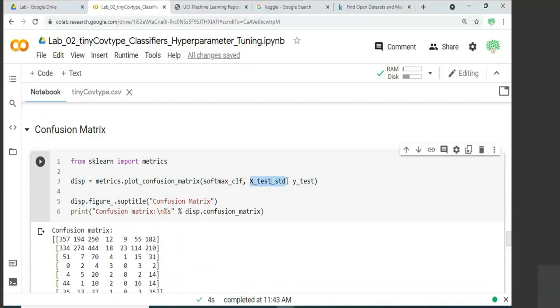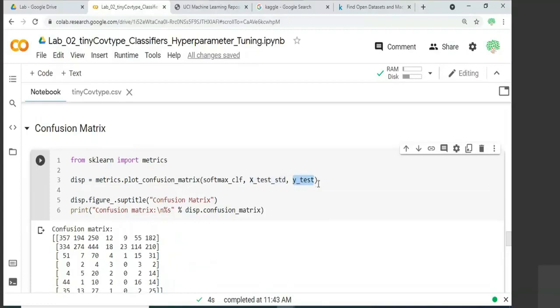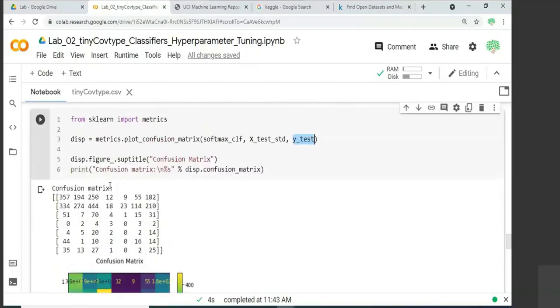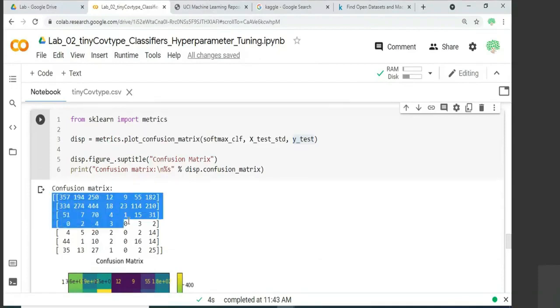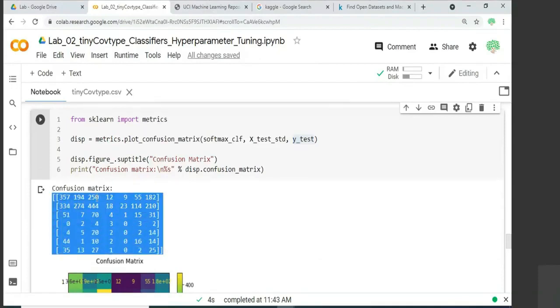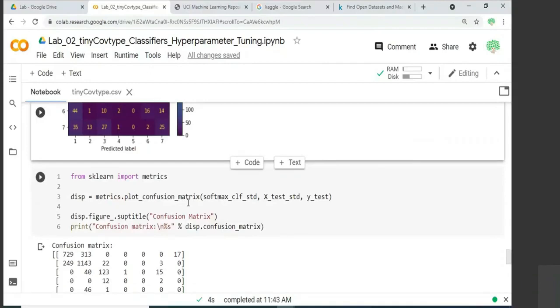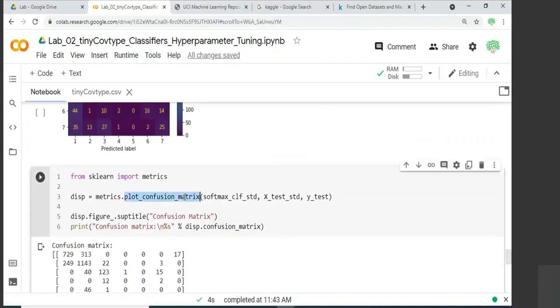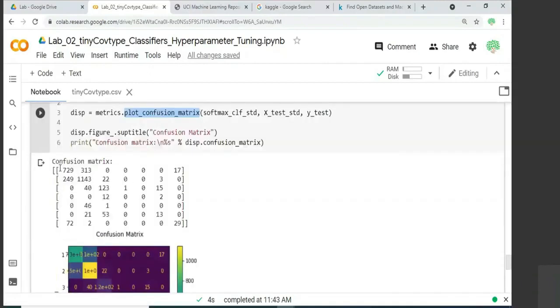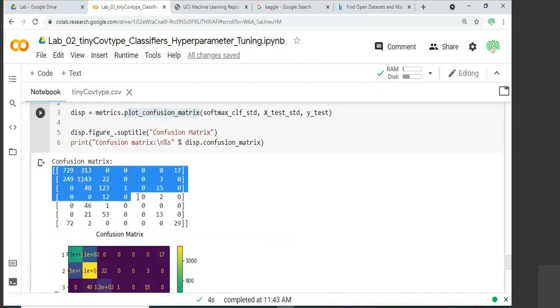So here you have the standard scaled testing data set and the label. So here you can see the confusion matrix for various classes. Since you have 7 classes, it tells you the classification accuracy of these 7 classes. Similarly, you can try it for the standard scaled as well.